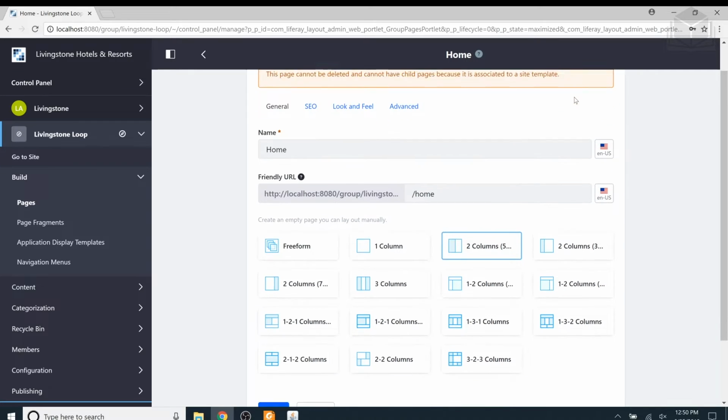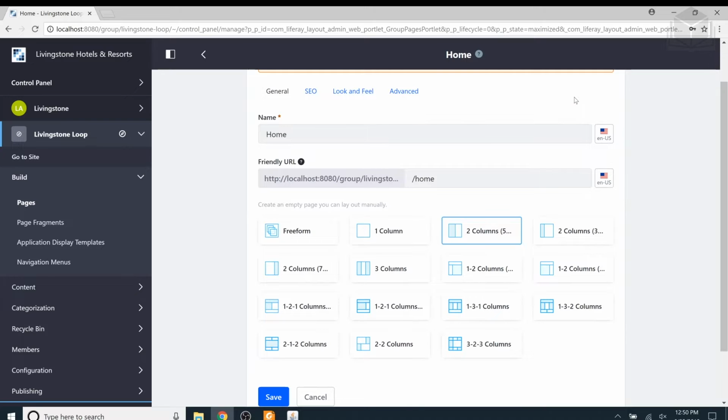What we're going to do next is scroll down a little bit and you'll see all of the different layouts that are made available to us. The one that we're going to be selecting is the 2-column. We're going to have 30% on the left, 70% over here on the right hand side. And so each one has a thumbnail that corresponds with it, giving you the visual representation of what it looks like. So let's go ahead and select 2 columns, 30% on the left, 70% on the right. Once you do, we'll go ahead and head down and click Save down here at the bottom left.